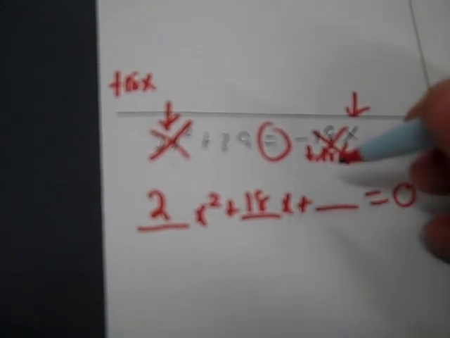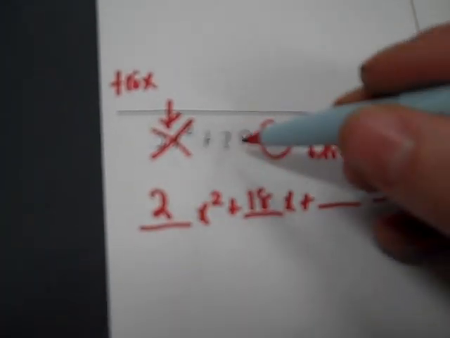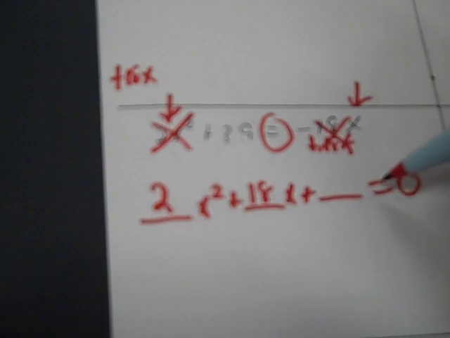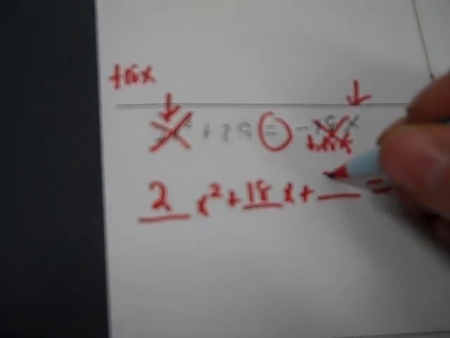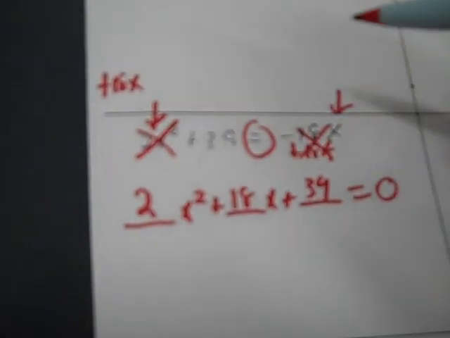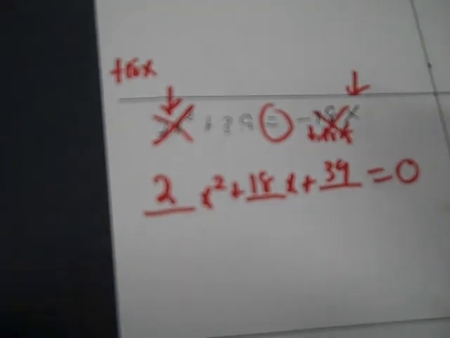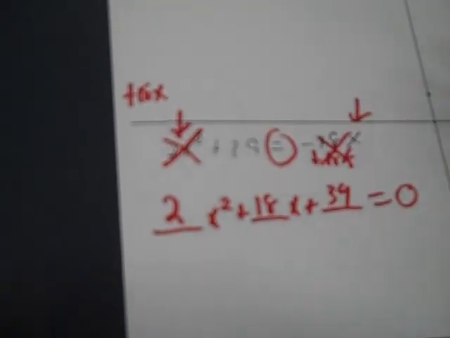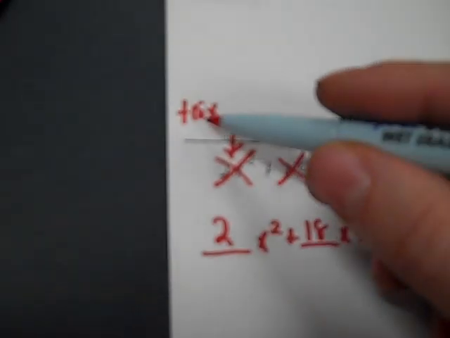Then finally, non-x numbers, we have 39, and that's on the left side. And here's the left side, so I put 39 right there. So it's on the left, don't switch. If it's on the right, you switch it. And if there's another term like it, you put it. If not, just put it up there.